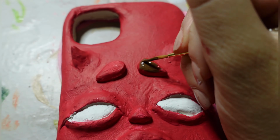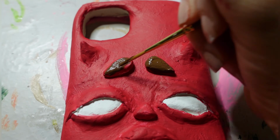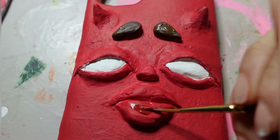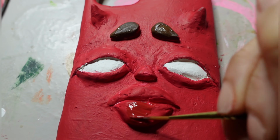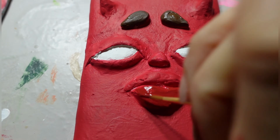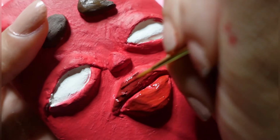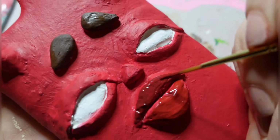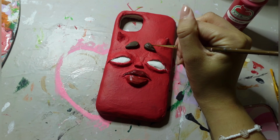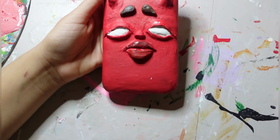I then began to paint her eyebrows, and I did this first layer of the eyebrows, which is one out of three color changes of the eyebrows. It first was this light brown. Anyways, the bottom lip, I did a slightly darker red than her skin color. And for the top lip, I did a darker red. I don't know, something about having a lighter bottom lip and a darker top lip is so cute to me. I love her. Then I painted the eyebrows a dark brown, which didn't stay for long.